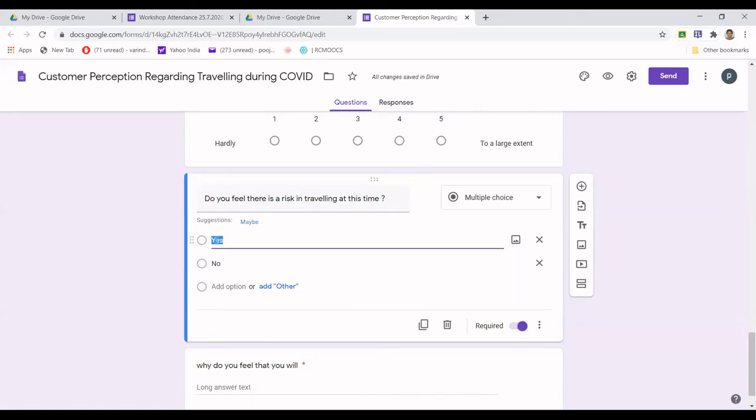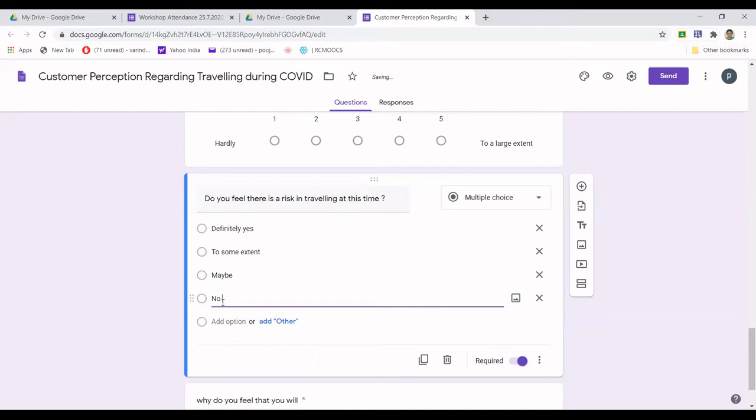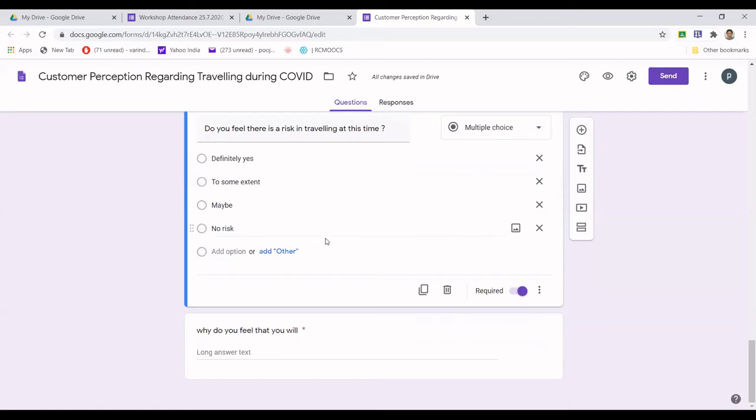Or in order to make it better, I can say definitely yes, to some extent, maybe, and last can be no risk. So I can study the mind of the respondent.